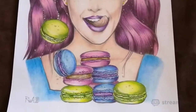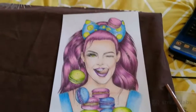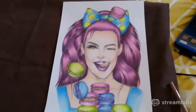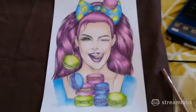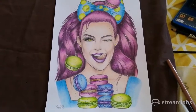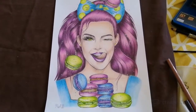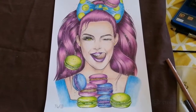So I think apart from the dotty bits, which I think I'm going to do purple, which is these silver gel pen. That's half finished. I'll just need to dig out my silver gel pen.